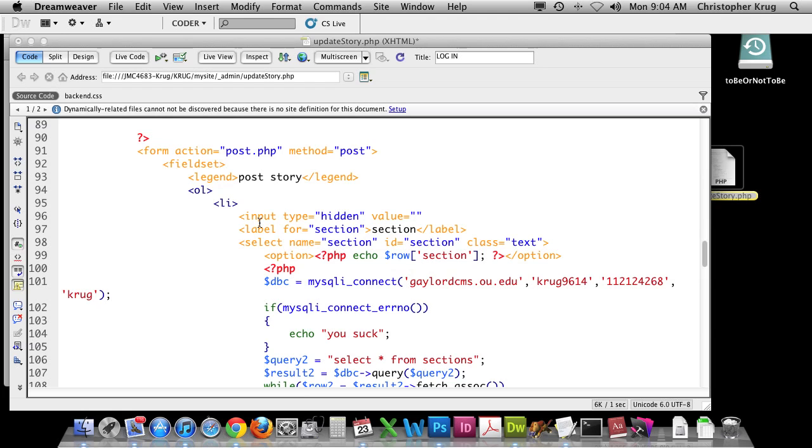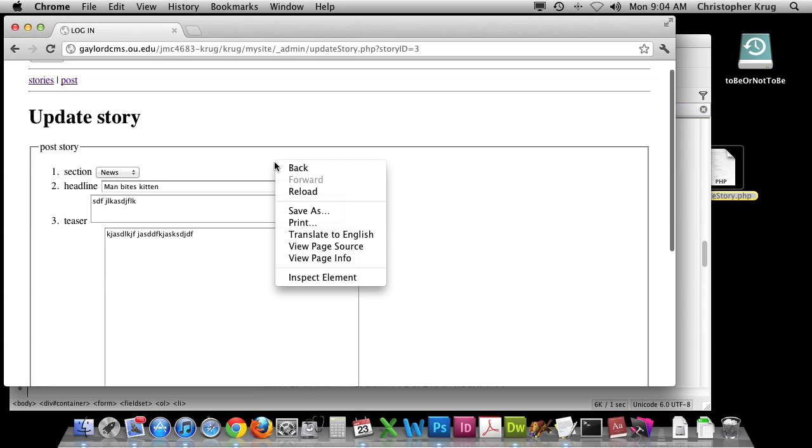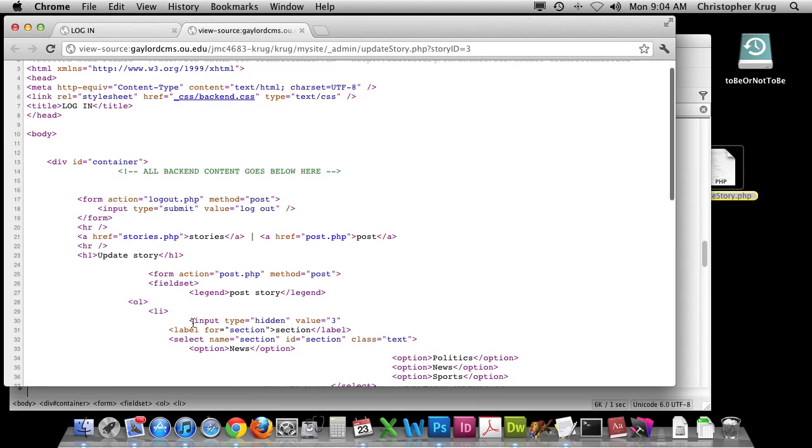Now there's two ways we could do this. We could echo the story ID we requested from our query, or we can just use the variable. I'm going to go ahead and just use the one we requested from our query. So I'm going to paste that in there and change this to story ID. And then save that. Now when I take a look at my post page and refresh the page, you see nothing different visually here, but if you look at the source code, you can see there's my hidden field, and it has the value 3.